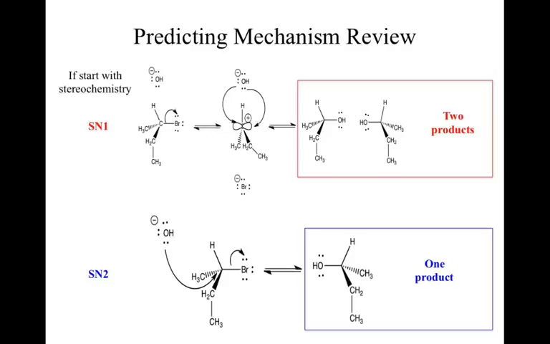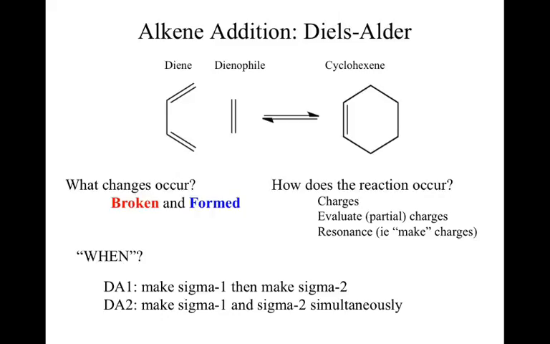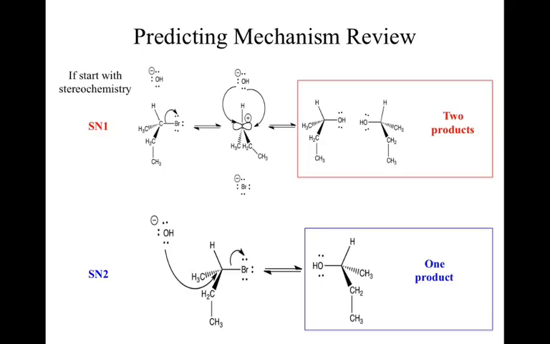Okay. So if we went through and looked at those, we could look at our mechanisms and try to see how that could help us. Well, in the case of the SN1, we saw two products come out of it. In the case of the SN2, we saw one product. So what we can do with our Diels-Alder reaction is change the structure of our diene and dienophile such that when we run the reaction, we can look at the products and say, do I get one product or do I get two products? Depending on what mechanism and the results that come out of those necessary considerations for our mechanistic steps, we might be able to predict our products.